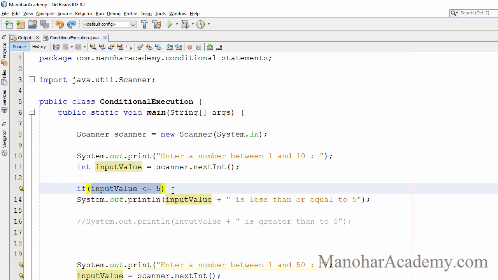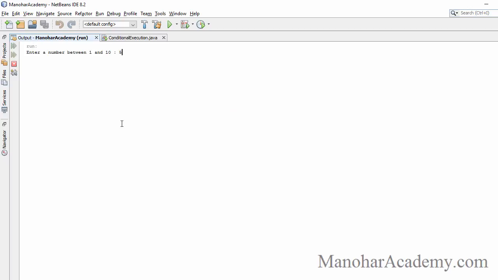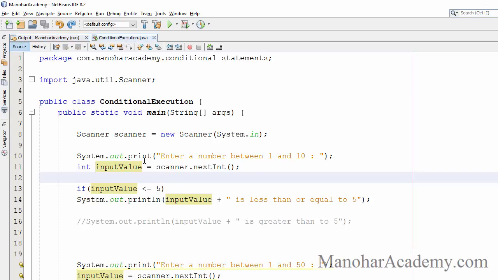Okay, so let's run it. If the input value is less than or equal to 5, it should execute this statement. Let's run it and see for ourselves. I'm entering 5. It prints 5 is less than or equal to 5. That is good. I don't want to run the remaining statements unless we get there, so I cancelled it.